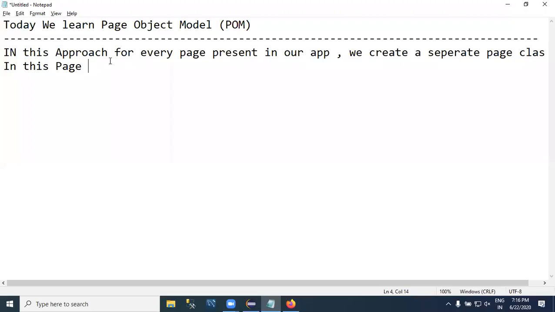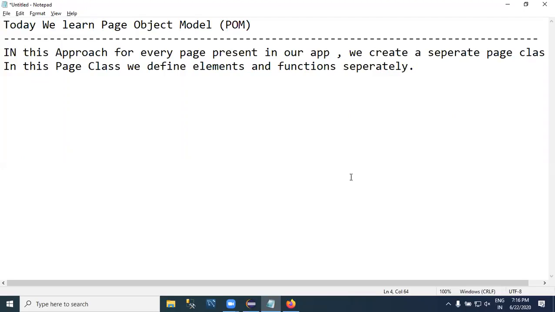In this page class, we define elements and functionalities, functions separately, not together.